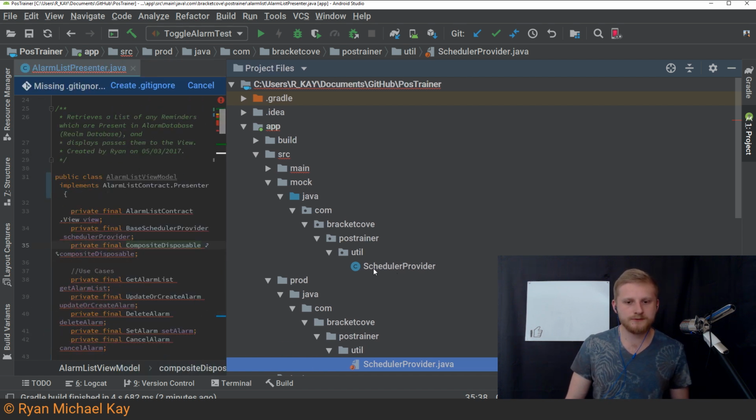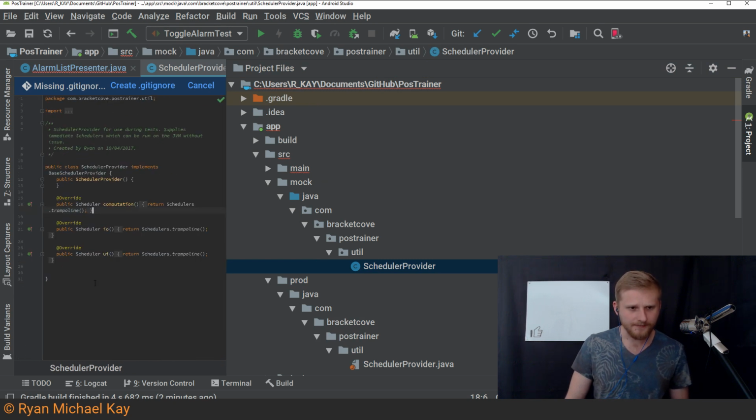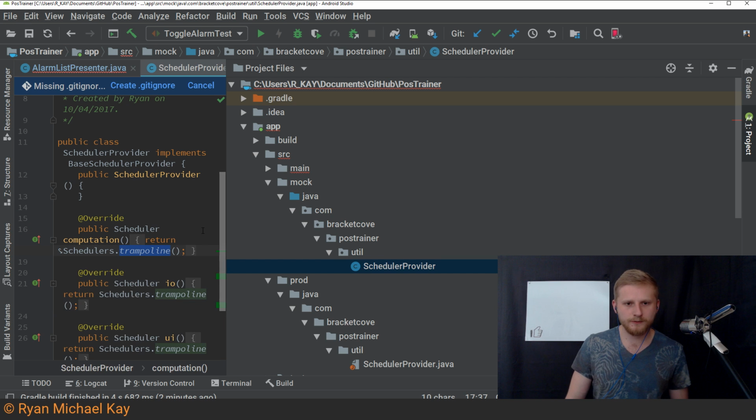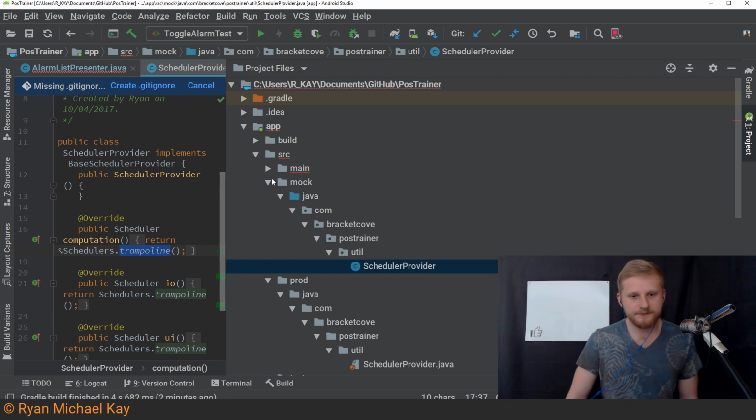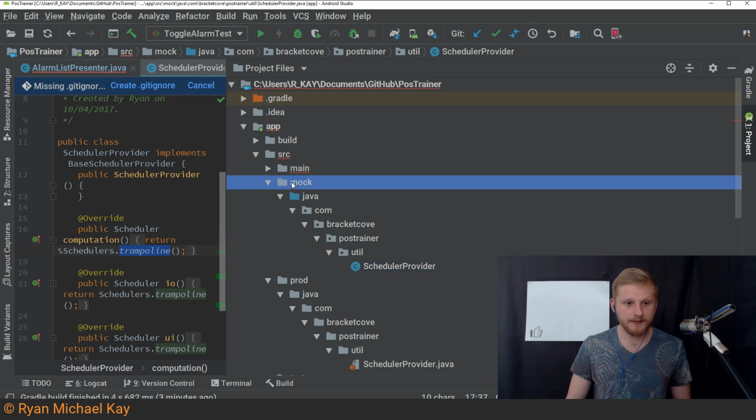Basically, the whole purpose of this is that if you're working in RxJava and you want to test your RxJava code, then you need to make sure that the scheduler you're working with is Schedulers.trampoline, like so. A, because there's an easier way to do this by using dependency injection, and B, because I'm not going to be using RxJava. I'm actually going to get rid of these things.